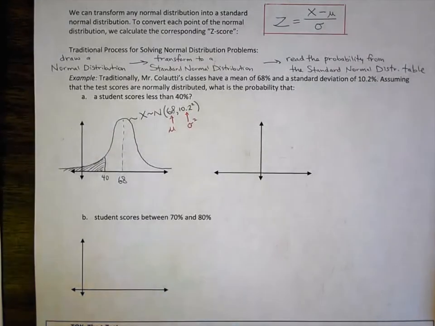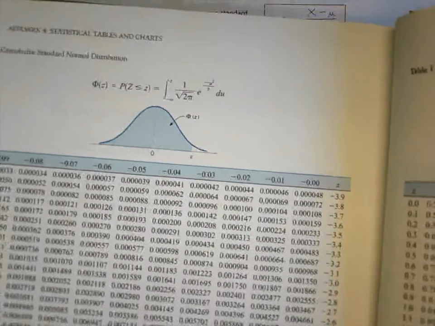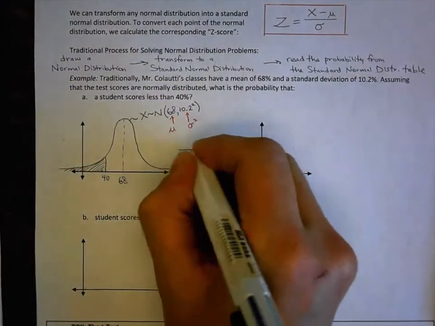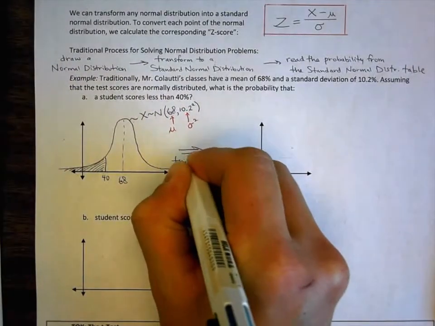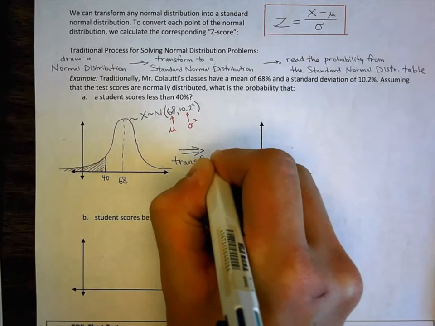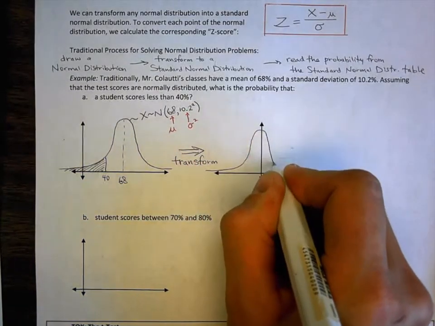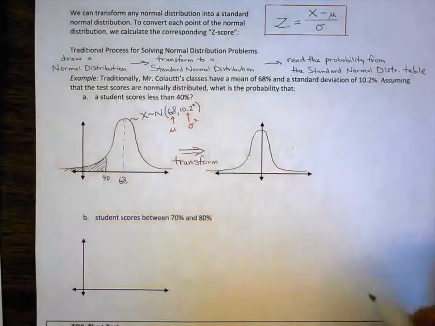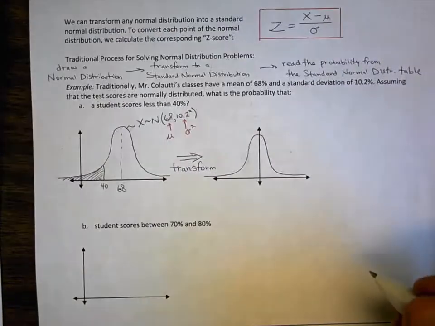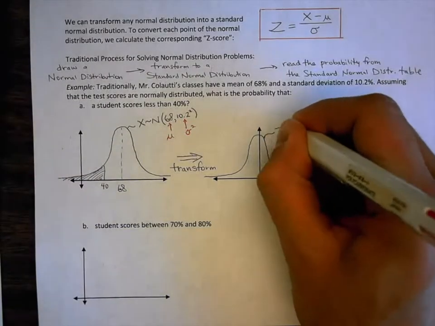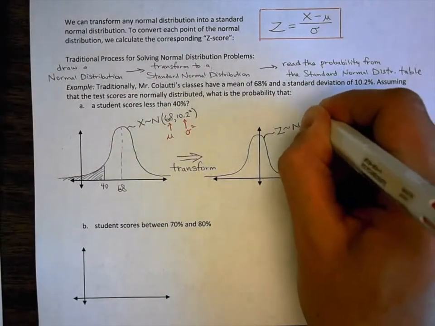Now, traditionally, again, I can't look this up in my table. My table is only good for a standard normal distribution. So what I'm going to do is transform it into a standard normal distribution. Again, why are we doing this? If we have the calculator, it'll come up in our next lesson. This is a useful thing to talk about. So this is now Z, which follows a normal distribution of 0, 1.